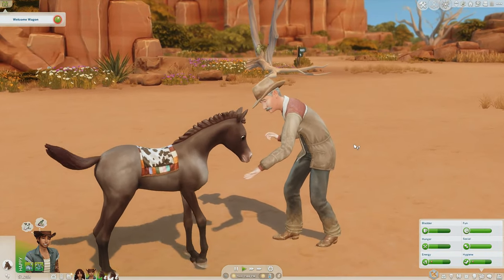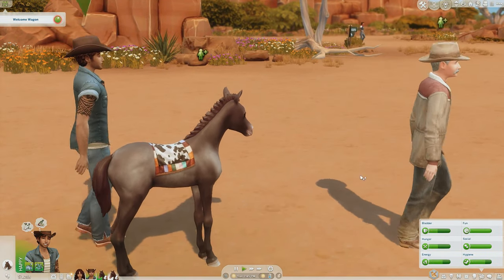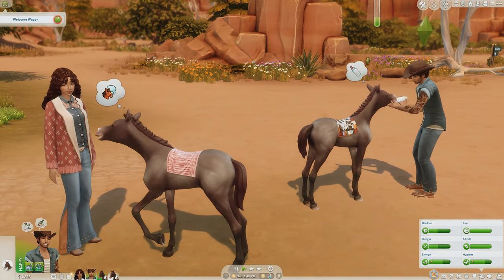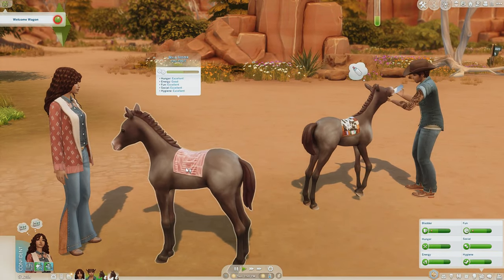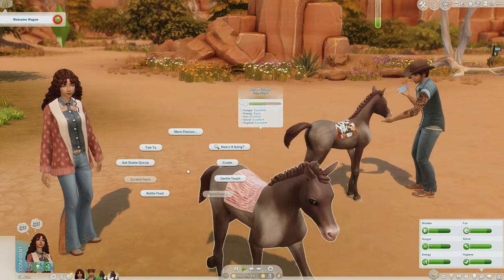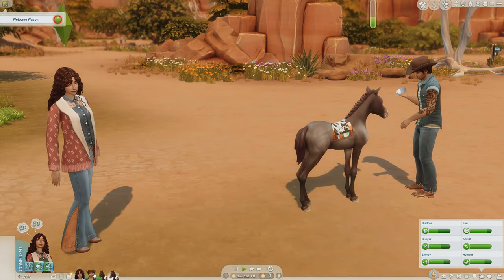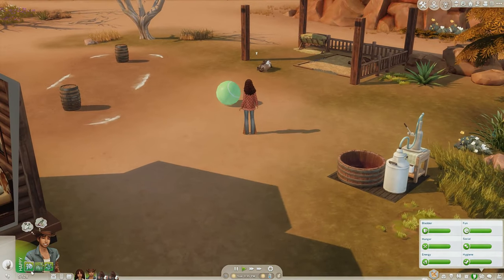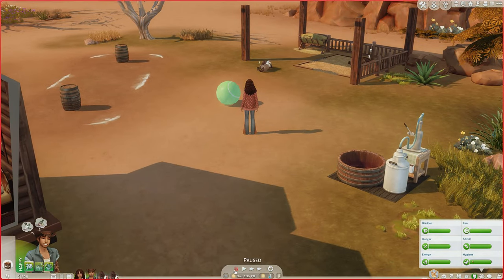You want to greet my horse? Aw. How about you go ahead and feed Copper? And then what else do you need? Your energy. Right, okay, so they'll probably sleep pretty soon. Oh, what are these mootlets? Okay, so you do get a rancher trait.